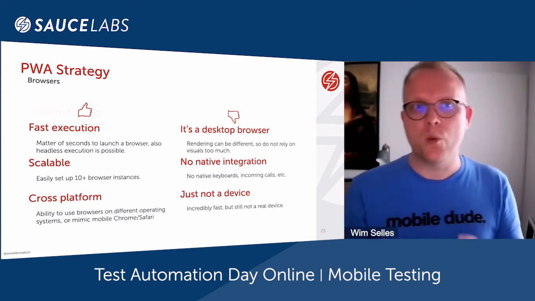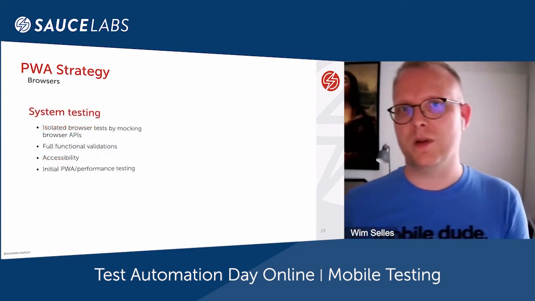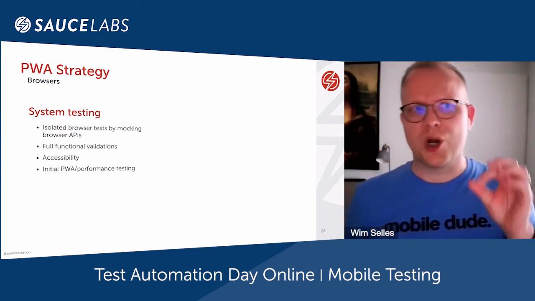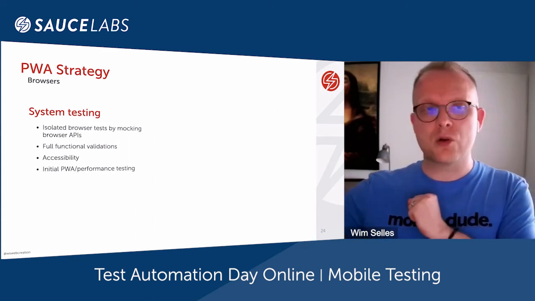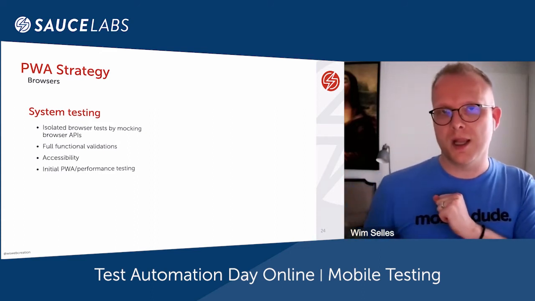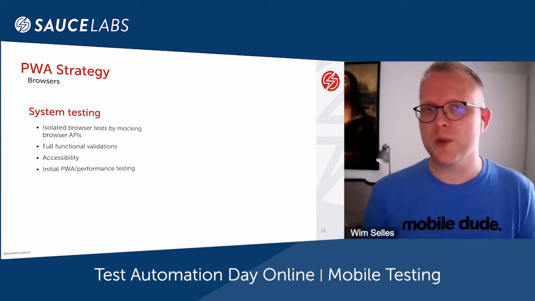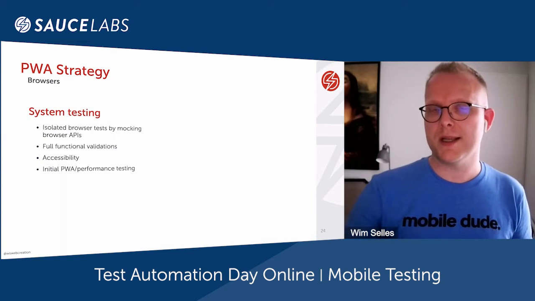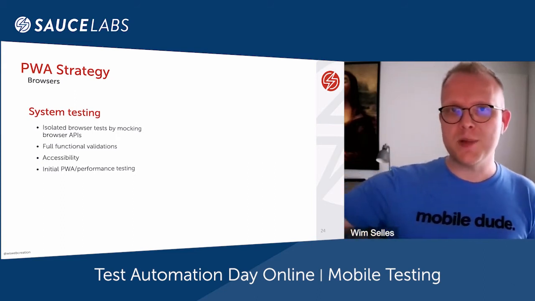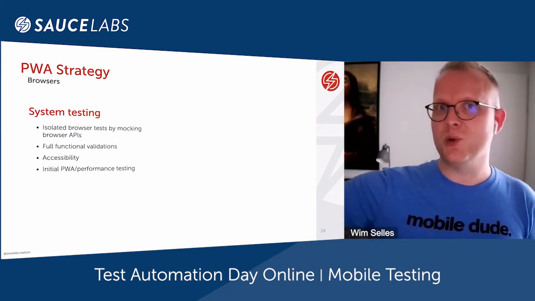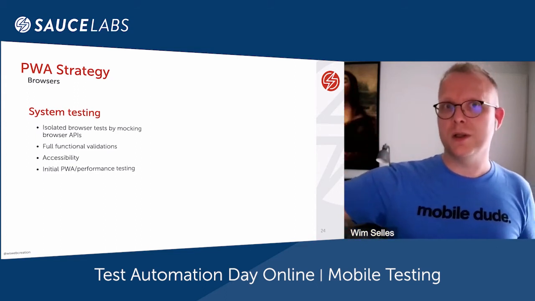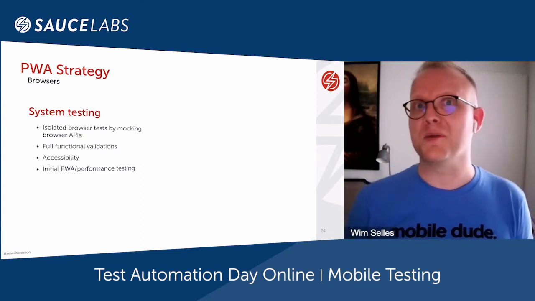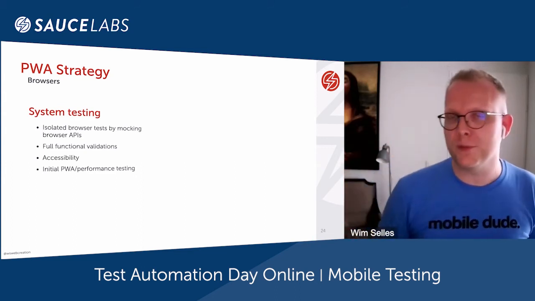So you might wonder, okay, what can I test at that specific level, at the browser level? Well, first of all, you can test if you can call specific browser APIs. You might need certain frameworks to be able to do that. But it is possible already at this level to ask, can I call the push notification API of the browser? You don't need to test the push notification itself, just whether you can call it. Because if the push notification API of the browser is broken, that's not something you could work with. Only, do I call it with the right information?